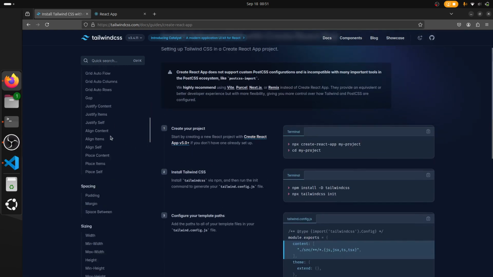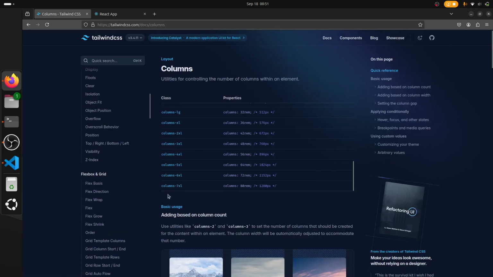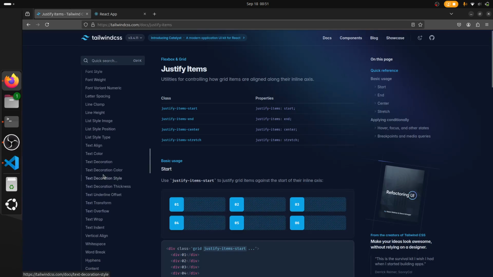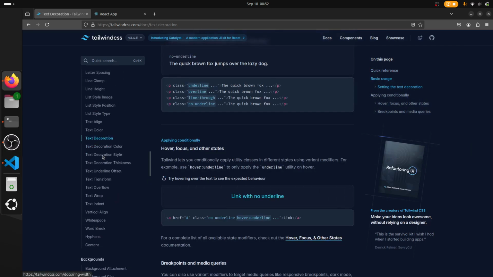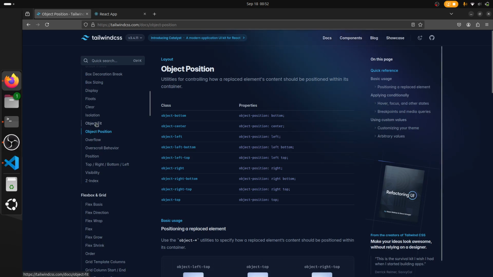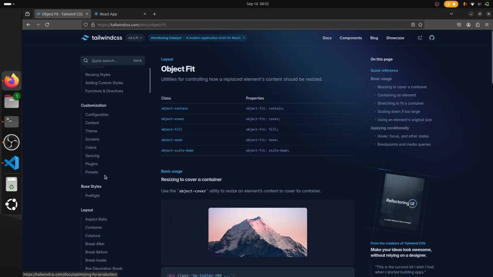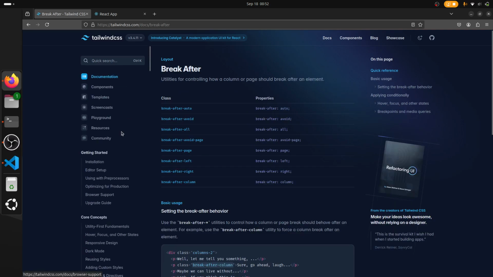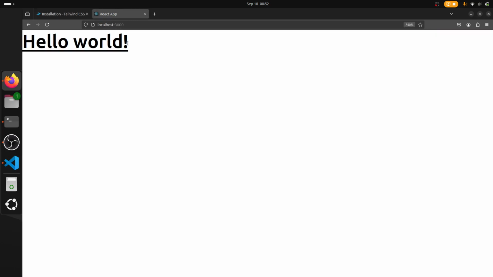Once our Tailwind is set up, we can go into layouts, how it divides into columns, flex, like we can do anything that we can with CSS. It has lots of flexibility. So basically, if you know CSS very well, then you don't need to learn Tailwind CSS because you already know it. You just need to set up the library. That's it for this Tailwind installation. Yeah, that's it for Tailwind.